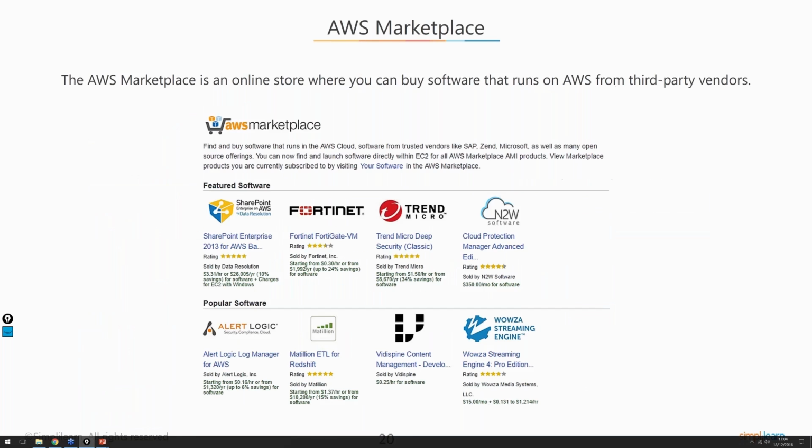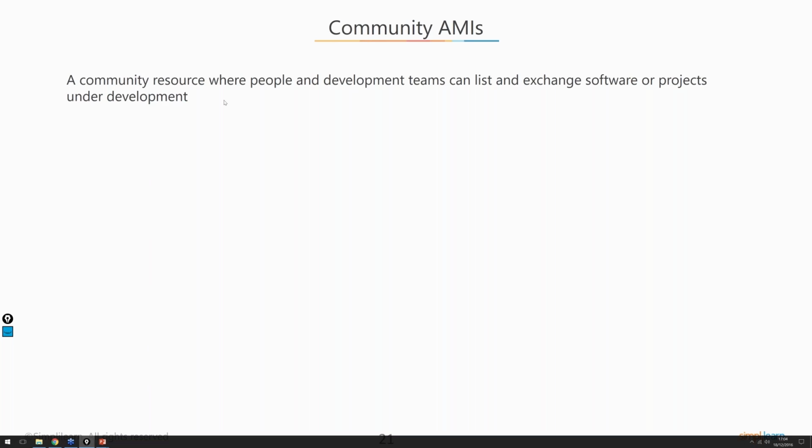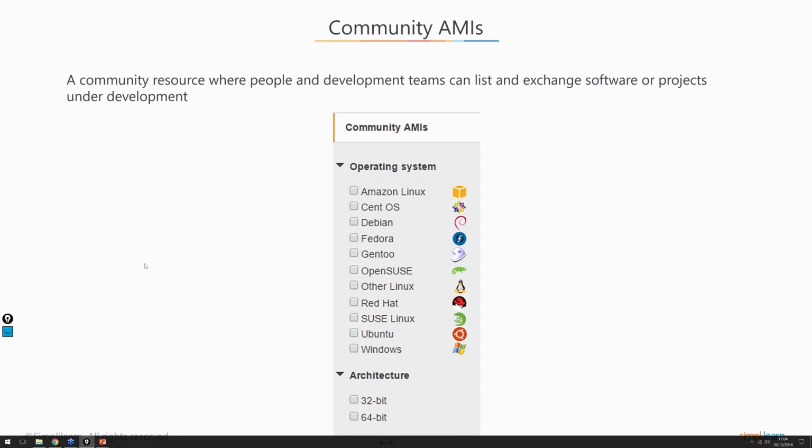So let's skip straight into the marketplace we did. And then we also have so-called community AMIs. There are a bunch of other people out there, very smart people that really work hard, and they are very passionate about AWS itself, and they want to contribute. They create different systems. They create ready servers for you so you can just launch it and play around with it. And you can actually see it in the console itself. You can basically choose an OS. You can choose anything. They created full, let's say, global telephone systems like Asterisk. They created everything, every system out there, if you think about it, quite likely already exists in the community AMIs because people already created it.